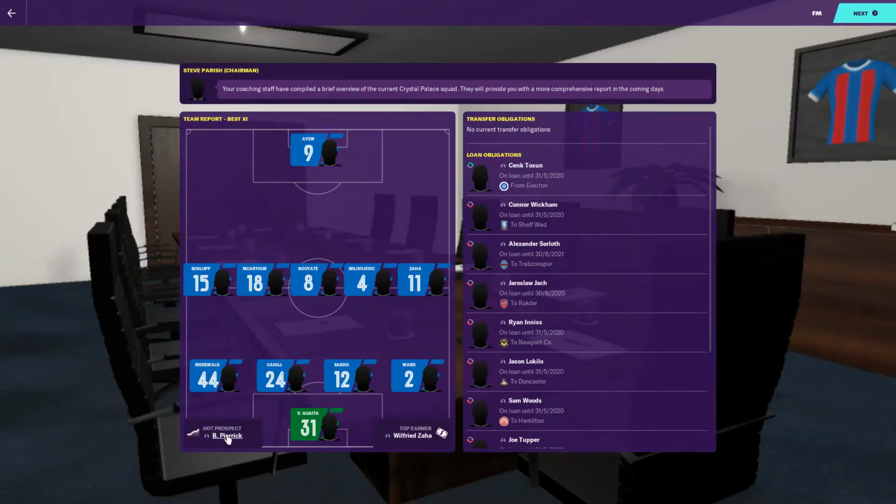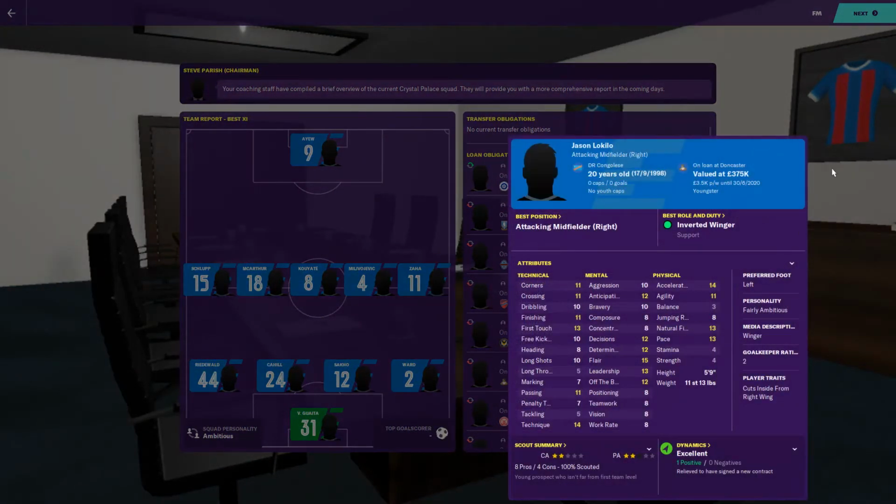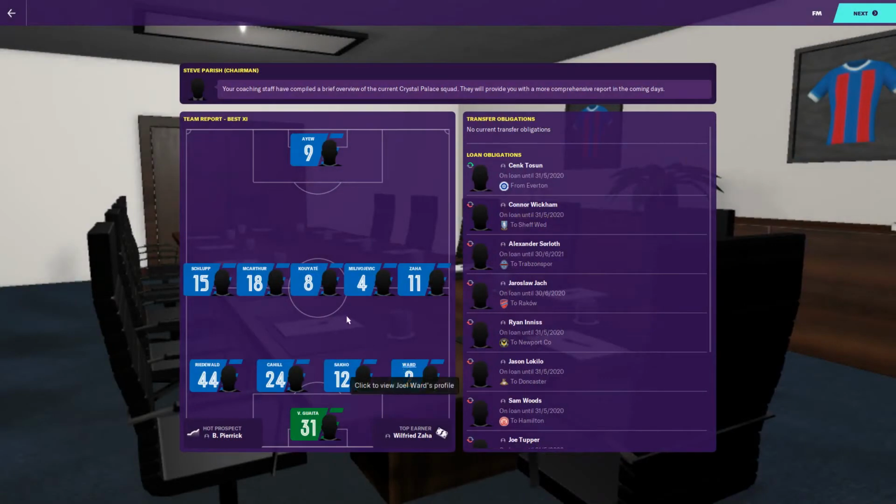But they've got Brandon Pierrick. Carefully pronounce that, as the hot prospect. He's a right winger. He's only worth 40 grand. And he's 5'2". Okay. Probably look elsewhere for a hot prospect.